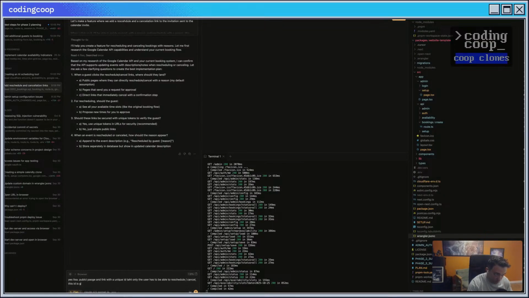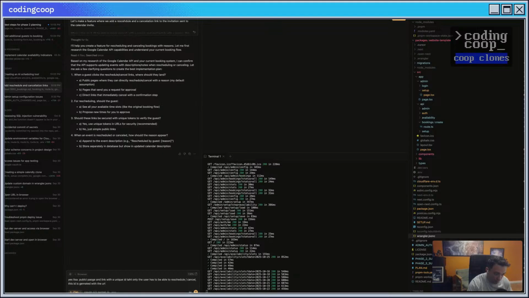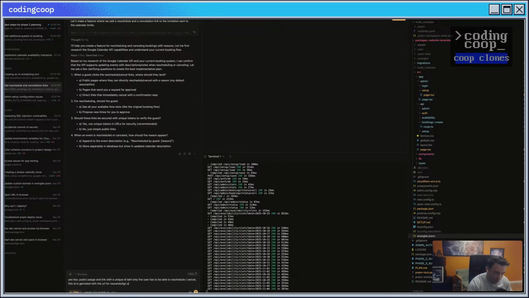And this ID is generated with the URL for rescheduling and canceling. The approval is typing in the comment on why you are canceling or rescheduling.